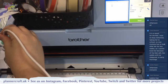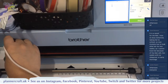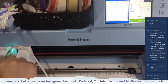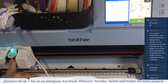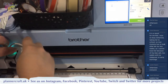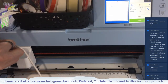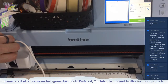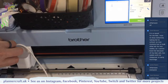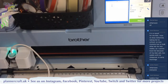That's not bad. So the little tab on the holder is going to go to the back. And you can always give it a little wiggle when it's in there. If you can't get that latch down, don't try and force it. Give it a wiggle until it's in that slot and it easily latches down. If it fights back, take it out, give it a wiggle. Going to fight back today just because. There we go. Okay.